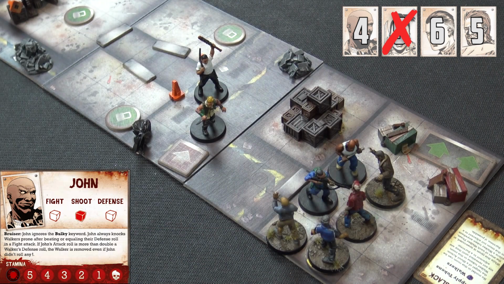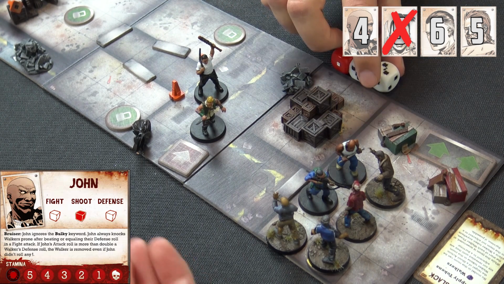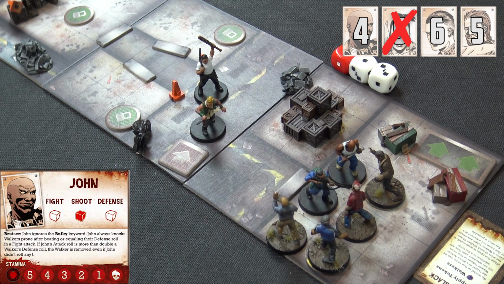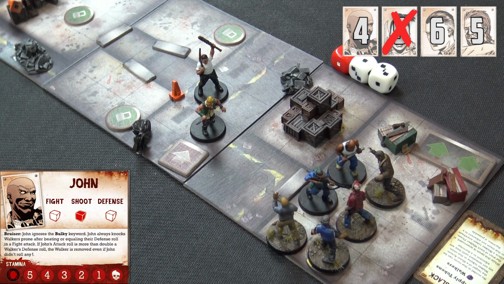So I've got 2 white and a red here. A white and a red from a sledgehammer. Yeah, defense dice for the walkers. So John rolls a mighty... Oh, that's not bad. A 5 there with a headshot. So I'll roll this walker first. Doesn't make a difference. He's down, and the other walker is also down. That rolled off camera. Well, actually, that's an insta-kill on both. Because John always knocks them prone after beating or equaling their defense roll in a fight action. If John's attack roll is more than double a walker's defense roll, the walker's removed even if John didn't roll any crits. There you go.